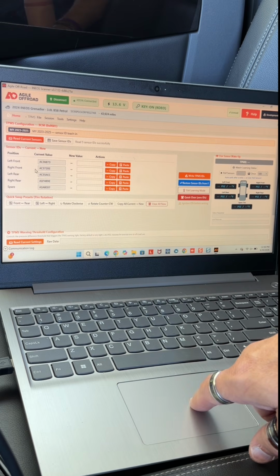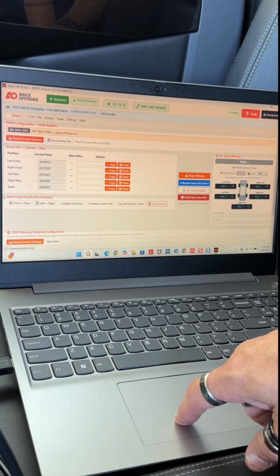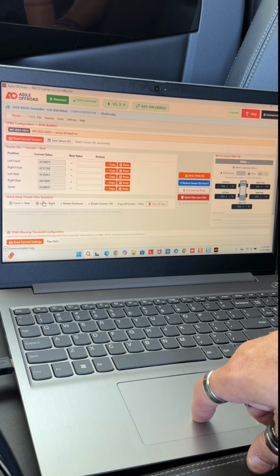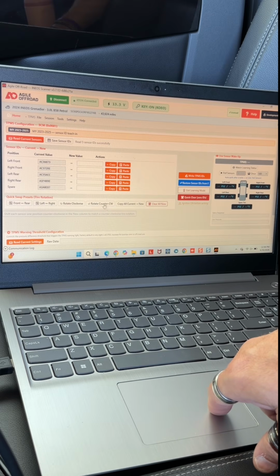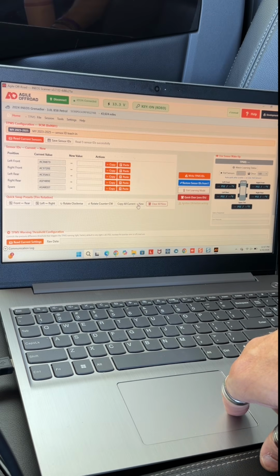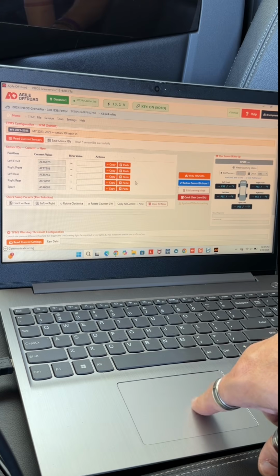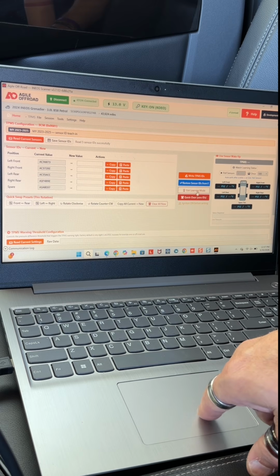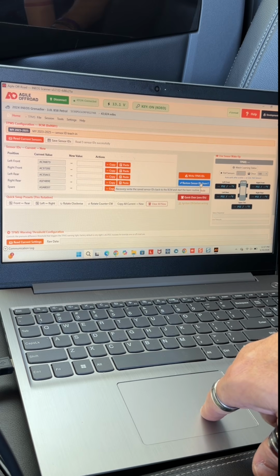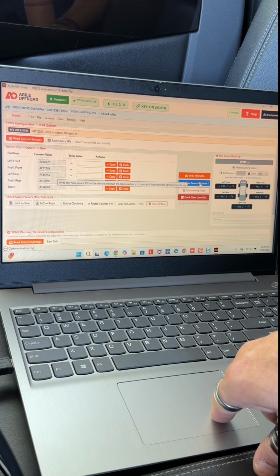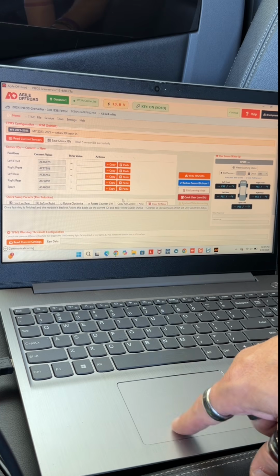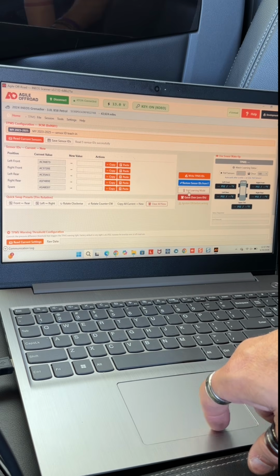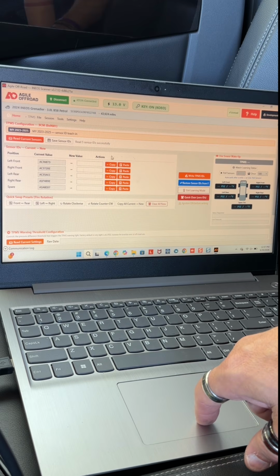So I can read my current values, I can copy and paste them, I can add new values from other ones, I can do a quick swap. If you look down here, I can do a quick swap front to back, rotate clockwise, counterclockwise, I can clear all new, things like that. I can take a look at my sensors when I do a wake up. I can restore sensor IDs from save file. I can write new sensors and go through that. And I can also do learning mode right there. So this is golden right here.